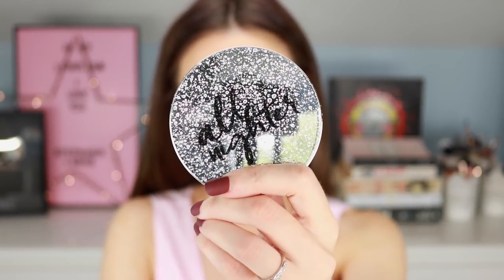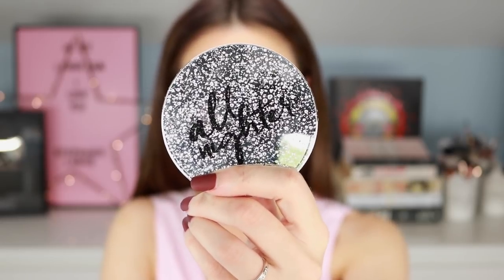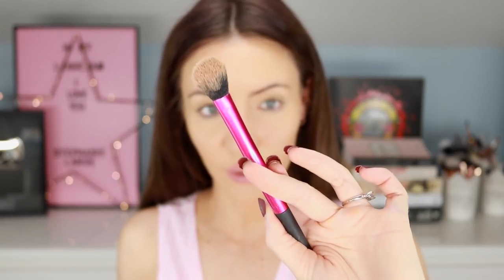The powder I'm using is this one here. It's my absolute favorite. It's only a new one for me, but it's awesome. This is the Urban Decay All Nighter Waterproof Setting Powder. You don't have to wear powder on your entire face if you don't want to, but I do definitely recommend that you set in place the areas that you know your glasses are going to touch on your skin. You can just use a little brush like this, just so you can spot powder if you want to. This one is the little setting brush from Real Techniques.